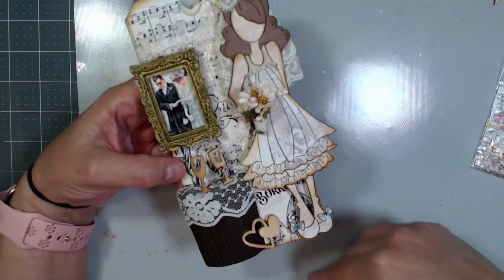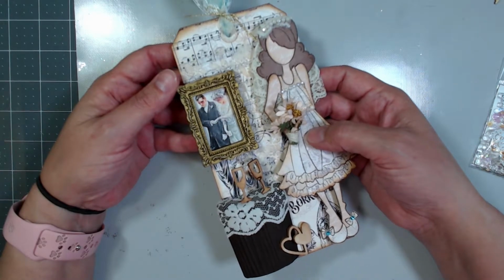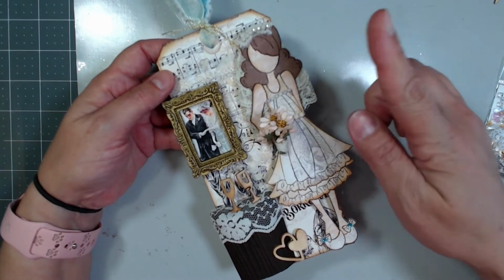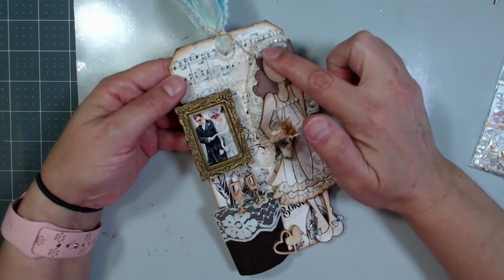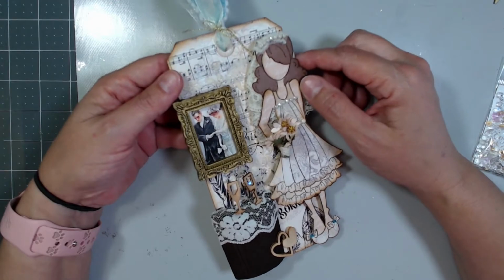I used some flat back pearls from my craft room stash and a couple of flat back gemstones for the something blue. For the flowers, I pulled out some Prima Flower collection, and I scrunched the flowers down and snipped off the wires at the bottom, wrapped those wires with a little bit of lace and gold thread in order to make the bouquet. And the lace I used for her veil, I wrapped around in a spiral so that you could always see the right side of the lace, and then I used another snippet of that same lace and gathered it on the front, hot glued it, and then wrapped it over top of her head before placing those flat back pearls.